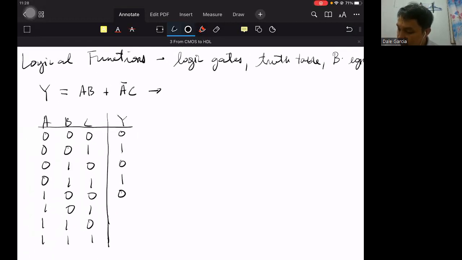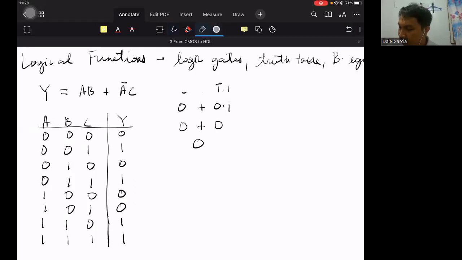Substitute 1 0 1. 1 and 0, or 1 bar and 1. 1 and 0 is 0, or 1 bar is 0 and 1. 0 and 1 is 0. So 0 or 0 is 0. So 0 ni doing. And so on and so forth.